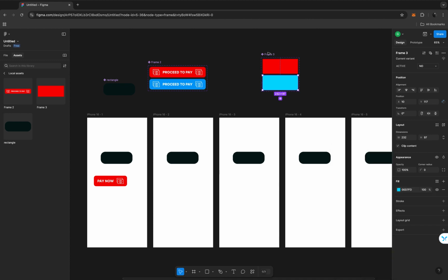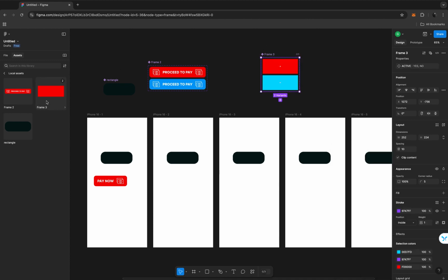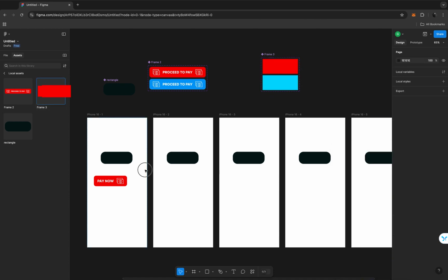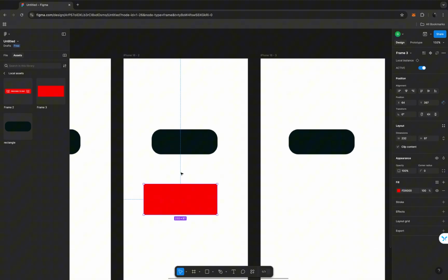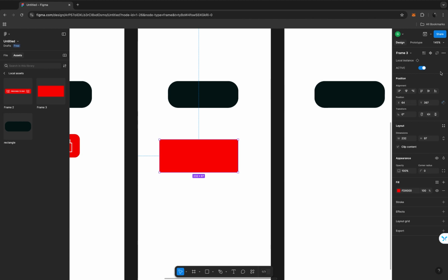Nice. So I have it on my assets panel here. When I drag it and paste it on my artboard, as you can see right here, I have this toggle on right here. So when I toggle it on, let me zoom in so you see very well. When I toggle it on like this, on, off, you see?